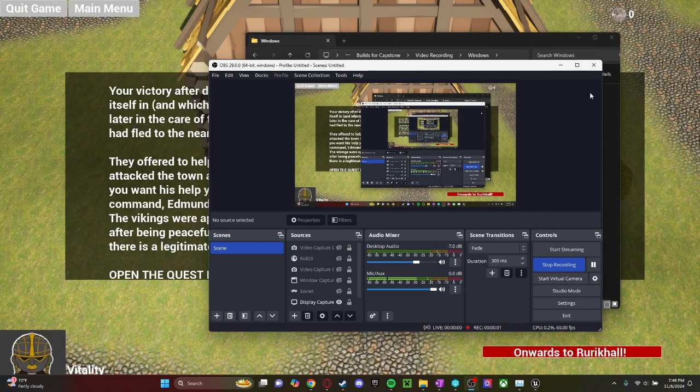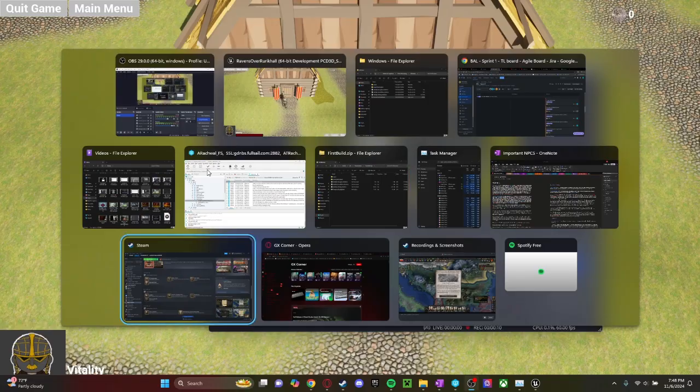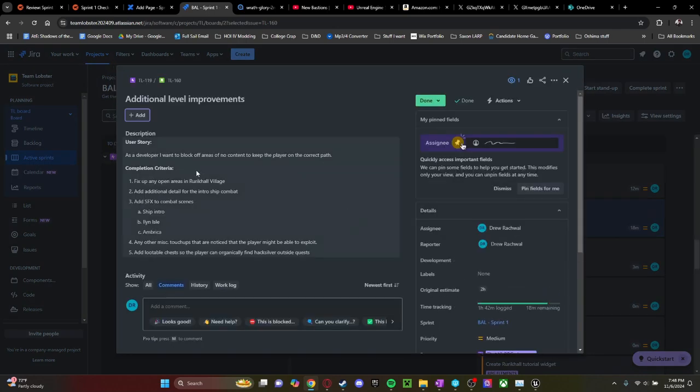Hello again. I forgot a task, so I have just opened up the build again, and I will show it off. The task that I forgot, and I moved it over to here, is the additional level improvements. Completion criteria: fix up any open areas in the Rurikal village, add additional details for the intro ship combat, add SFX to combat scenes, and I'll show that off.